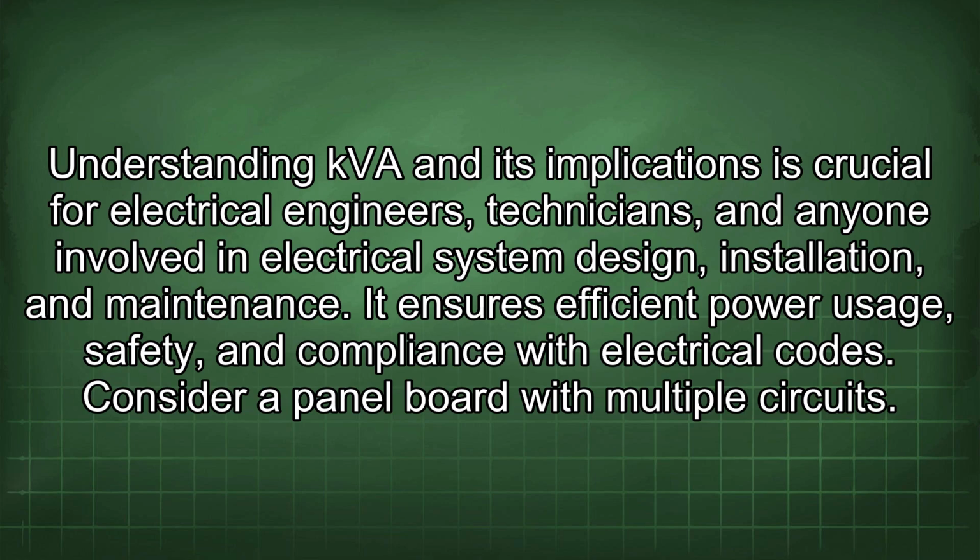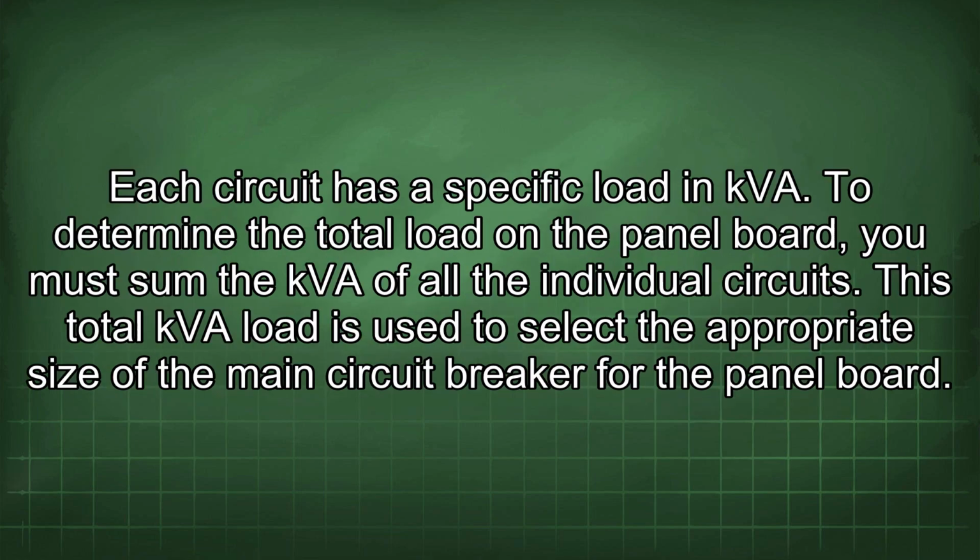Consider a panel board with multiple circuits. Each circuit has a specific load in kVA. To determine the total load on the panel board, you must sum the kVA of all the individual circuits. This total kVA load is used to select the appropriate size of the main circuit breaker for the panel board.